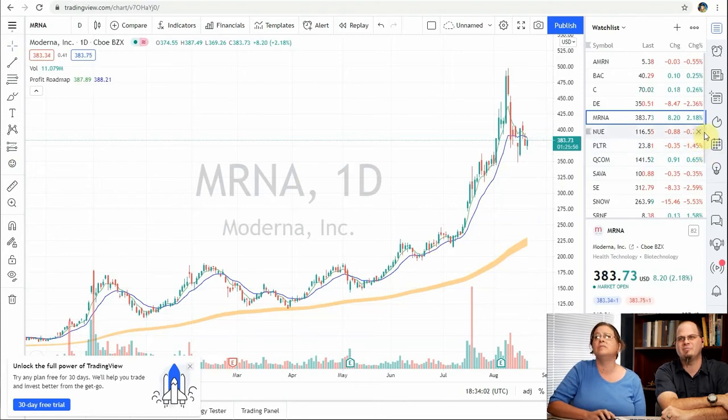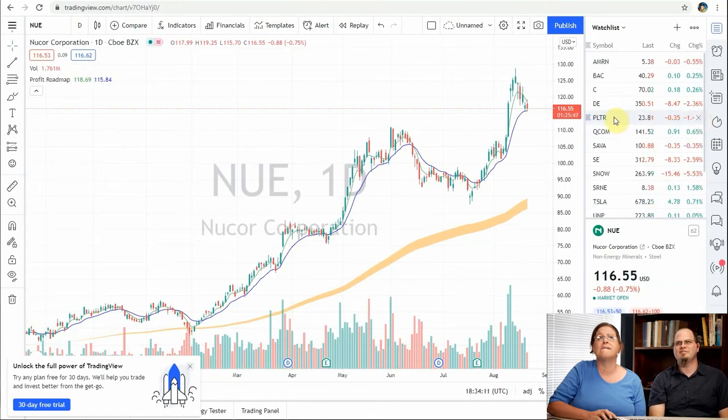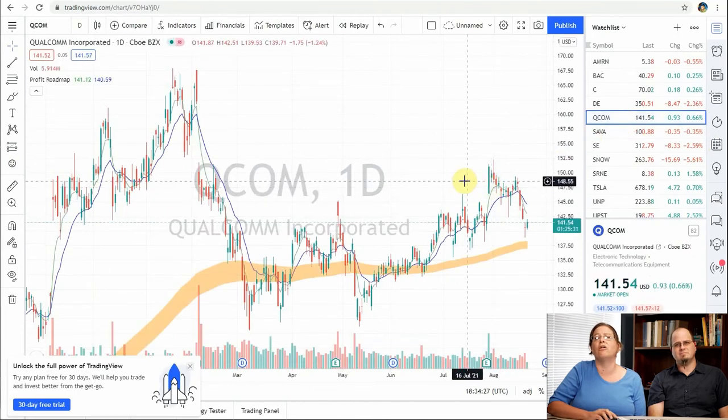And make sure you click on the right one up there. Yeah. Nope. Ah, you're getting better. It's just a visual thing. Yep. Oh, well, you can't even see the orange, right? That's because it's a relatively new stock, too. All right. So not Palantir. Yeah, it's not a profit roadmap setup. I was gonna say this one's Qualcomm, I bet, and it was. And that looks really messy, too. Yeah, I don't. Nope.